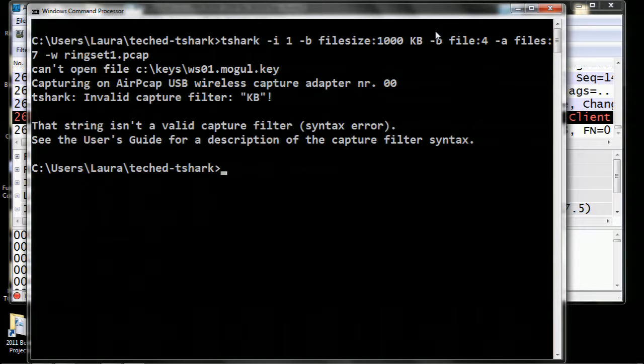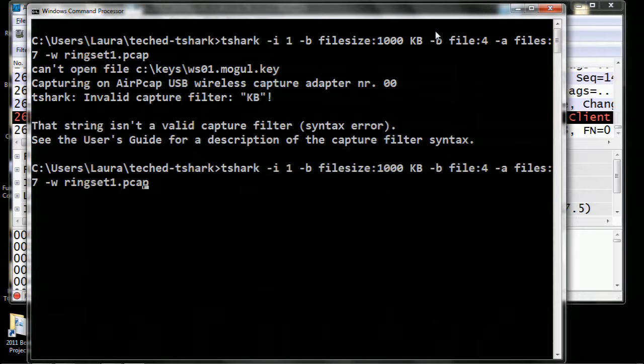Everything reads as capture filter syntax. Even if you hit a bug in tshark, it'll come up and tell you there's a problem with the capture filter syntax, and it's not, it's a bug. And I'm going to bring one of those up for you. I'm going to show you exactly what it looks like. So we're just going to pop in and get rid of the KB thing. You don't define anything about that, but in the future you will.